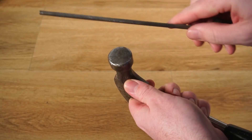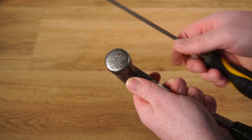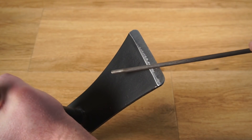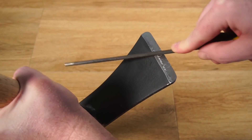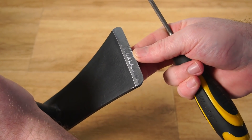Repeating the test on my hammer, I can feel the file skate across the top of the hammer with little resistance, meaning it's quite hard. Using this crude method I'd say the metal on the hoe is quite soft as the file digs into it, which explains why I'm constantly having to resharpen it.